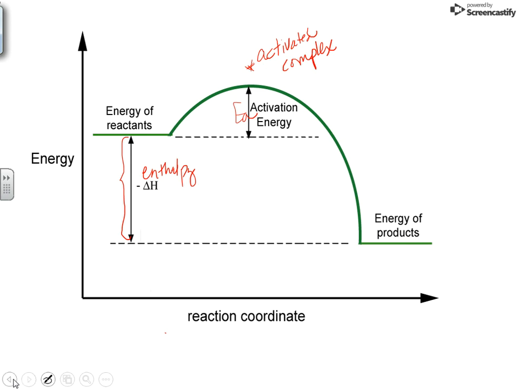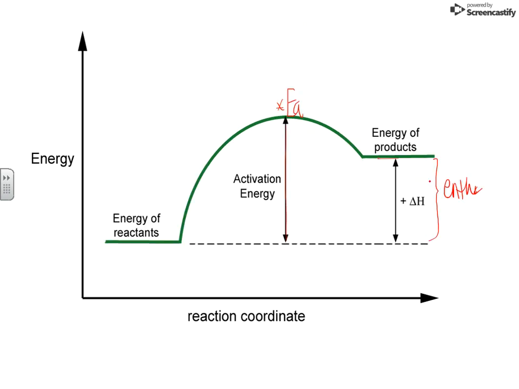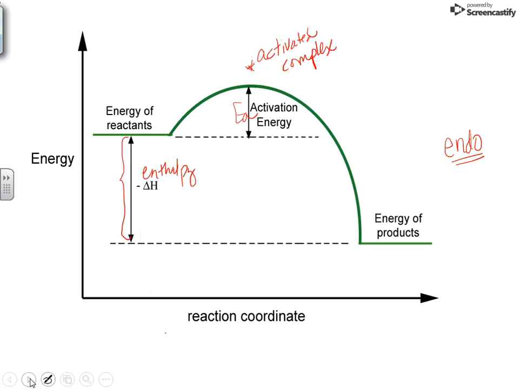I think I misspoke on the last slide, y'all, so let me go back to that. This is a positive energy exchange. This is actually endothermic. I think I said it was exothermic, and if I did, I apologize. This is endothermic because the energy of the products is greater than the energy of the reactants. Okay? Here is our exothermic reaction.